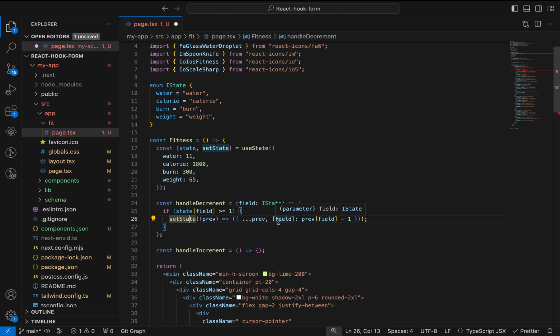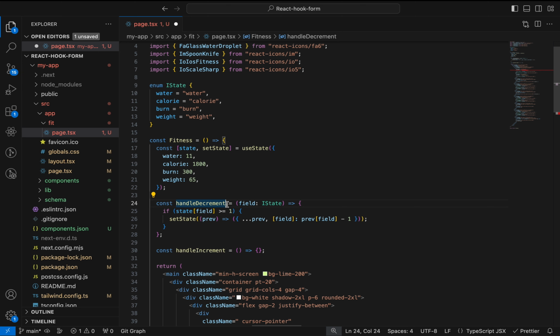This field name comes inside. Say for example, if you are passing water, the water will come inside this angle bracket. So colon previous of field. So this will take the previous of the water. Say for example, water is coming inside. It will take the previous water value as 11, and then minus 1 it will become 10. So that is the logic we are achieving here.